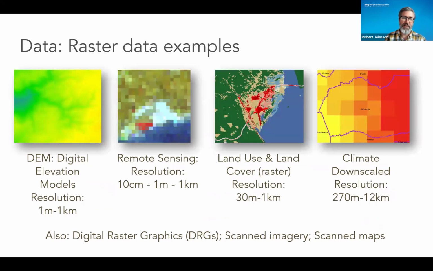On the raster end, you can have things like a DEM. I mentioned an elevation surface. You can have your traditional remote sensed imagery in either RGB or multispectral. You can have land use and land cover also as a raster as well as a vector, depending on where you're deriving this data from. And downscaled climate information also can be a raster. And all of these have varying spatial resolutions, as you can see underneath them, ranging from sub-meter to multi-kilometer cell sizes, depending on the data you're using and what the case is for using it.